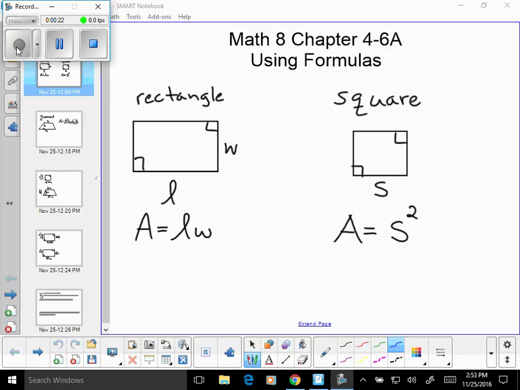These formulas should all be very familiar to you: in a rectangle, the area equals length times width. In a square, we often use length times width, but your book is going to ask you right now to use side squared. Some books you'll have in the future will tell you the same thing. The idea is it's really the same thing as length times width. It's just that the length of the side is the same, so therefore we just go side squared.